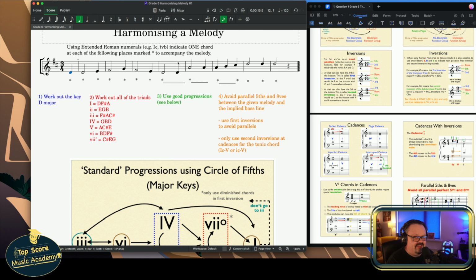So once you've worked out the key of the melody, what you should do then is write out all the triads that are possible in that key, all the diatonic triads, all the triads that belong to the key of D major. So D, F sharp and A for chord 1, E, G, B for chord 2, and so on and so on and so on. The main difference here between grade 6 and grade 5 is that in grade 5 you didn't have to specify the quality of the chord. At grade 6 and grade 7 and grade 8 you do.